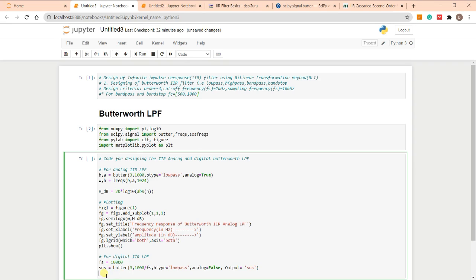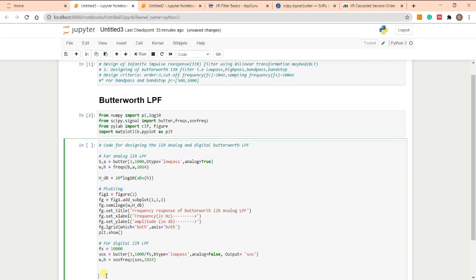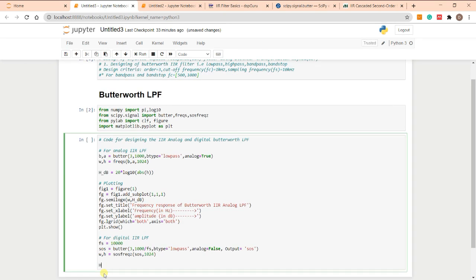Next thing is, which is equal to SOS, user freaks, SOS 2024. Okay, then now let's move to the next thing, that is the conversion to dB. It's equal to, we know, 20 into log 10, in bracket, put absolute value of H.